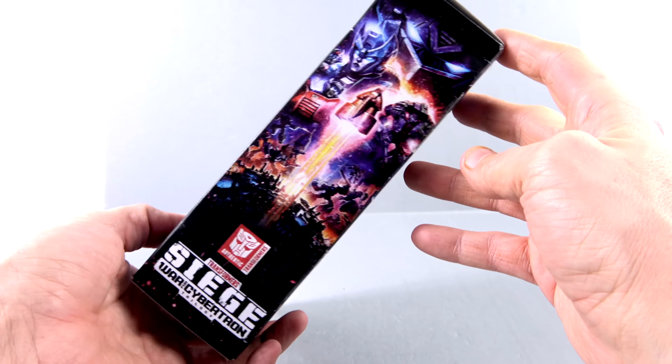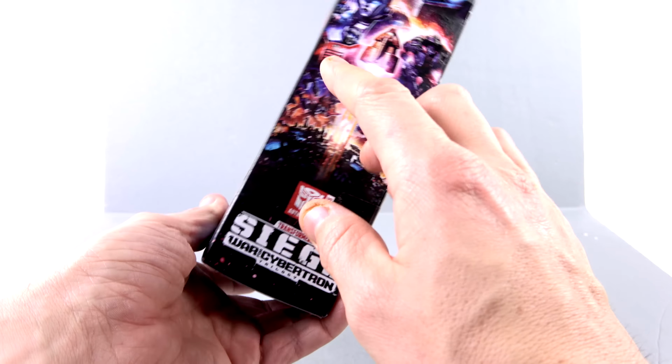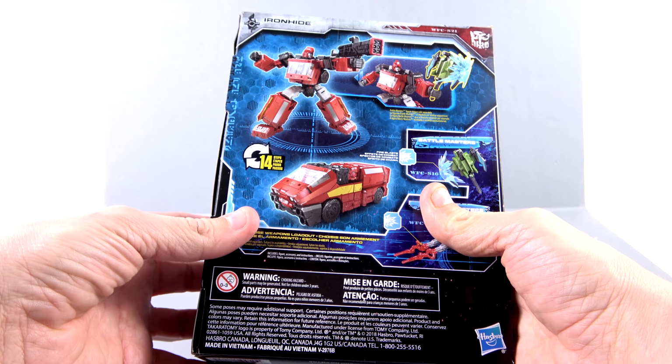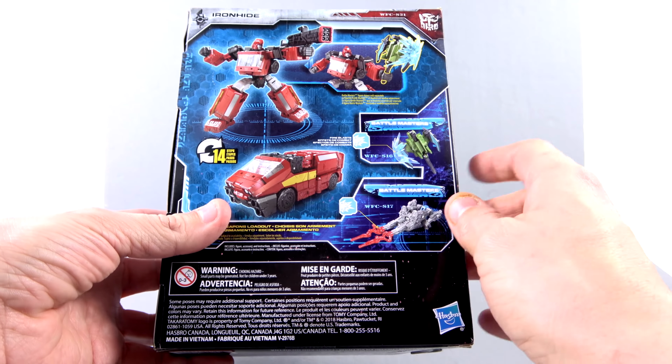The opposite side here has an absolutely gorgeous image of a battle going on with the Ark blasting off from Cybertron. I really wish they would give us a giant poster of that. That is gorgeous. I come around to the back of the package, and you can see old Ironhide transforms from robot to vehicle in 14 steps. You can use this figure with the Battle Masters and all the fire blasts.